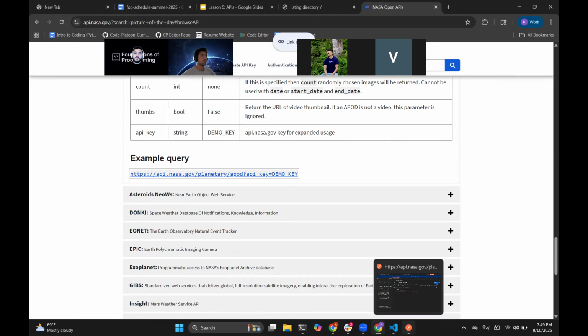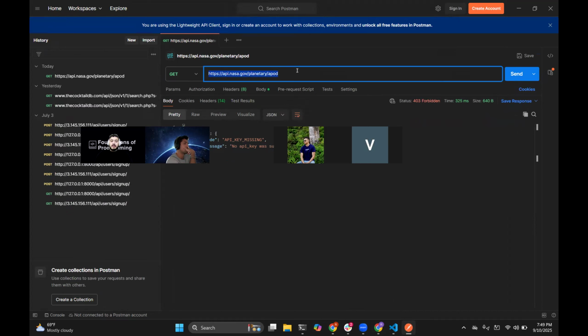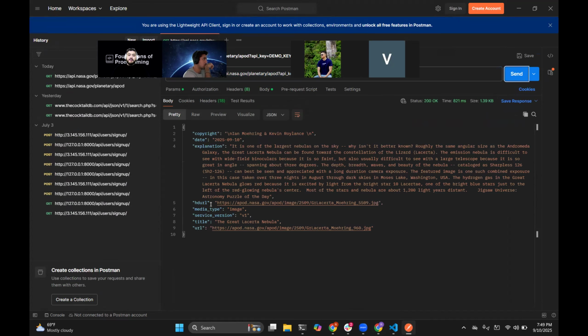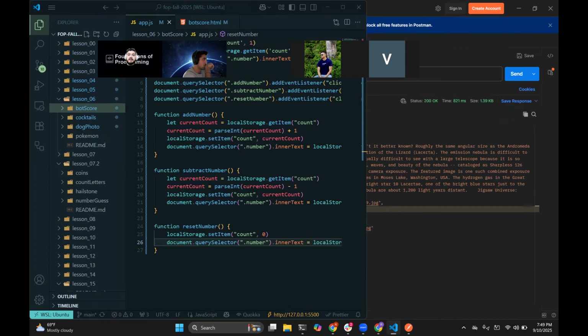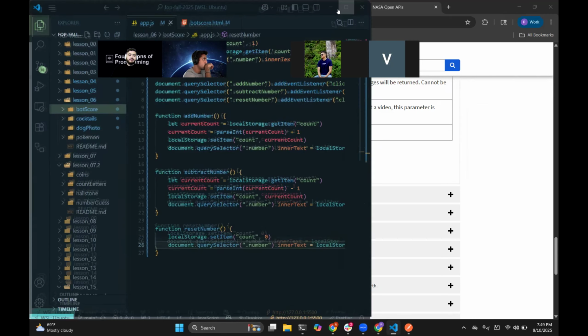I'm going to use Postman real quick to just show what I'm supposed to be getting back. If I press Control V here, I can send it, and then I'll see the data that's going to return to me. And as we see here, I do get something returned back to me, right? So this is what came back from the default version of it. Let's go ahead and give this a try.